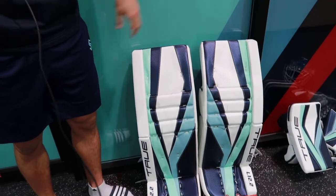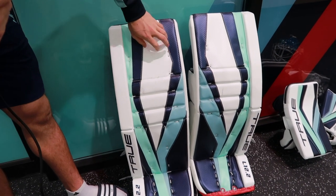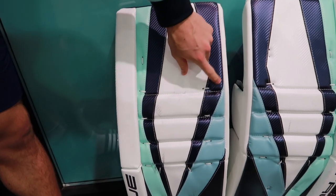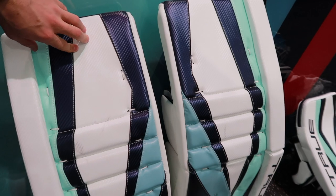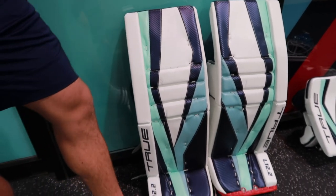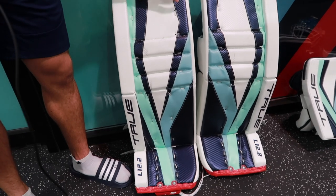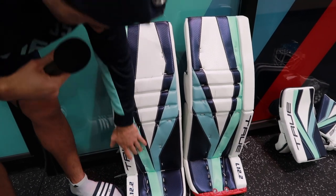For the pads, he uses a weave finish, so any color offered has almost a pattern in it. He wanted all three blues and a touch of red to match the gloves. You can see the weave pattern pretty clearly in the color. He liked having some fun with the color combination, so that's the front of the pad.